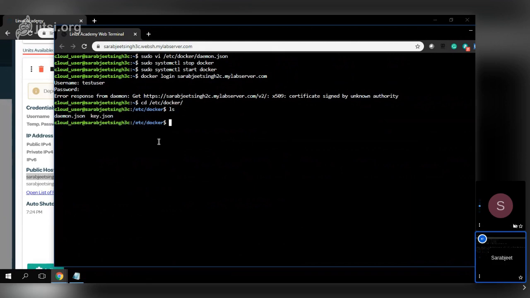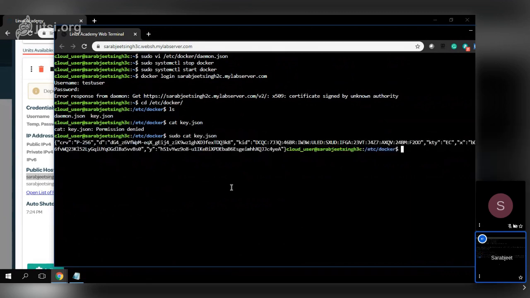I understood daemon.json, but what is this key.json? Actually this contains some key, but okay, let me show you. You can see this is the key.